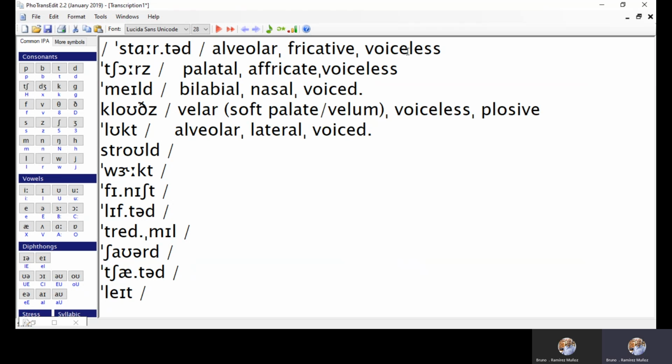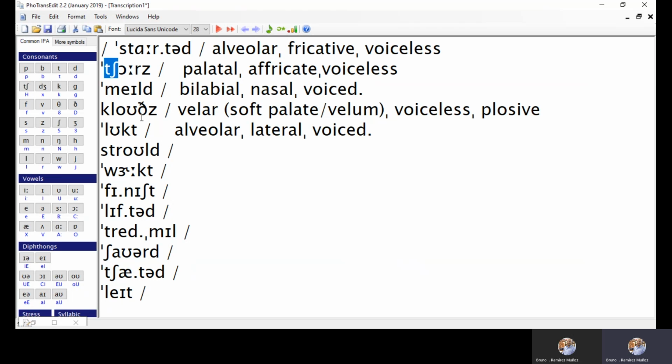The first consonant sound in the first word is started. Started is an alveolar, fricative, and voiceless consonant sound, right? Then we have this palatal, affricate, and voiceless consonant sound. Mailed is a bilabial, nasal, voiced consonant sound.